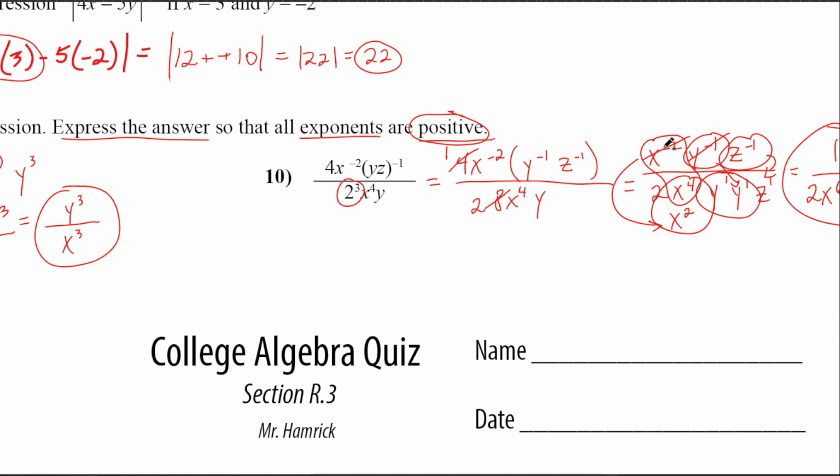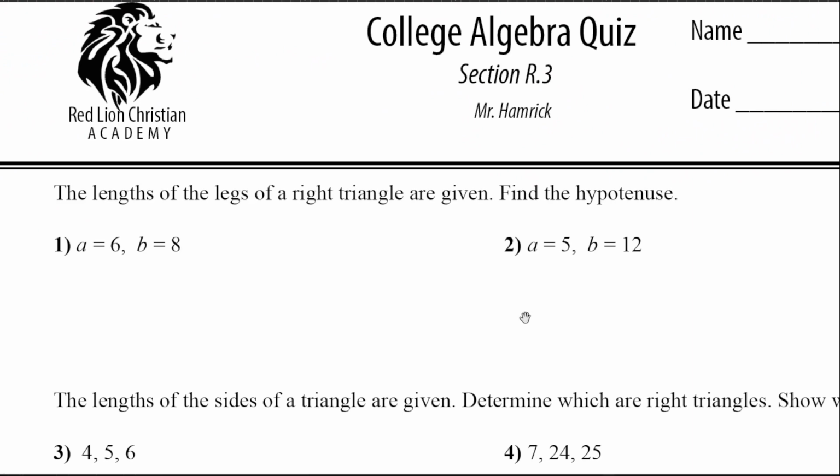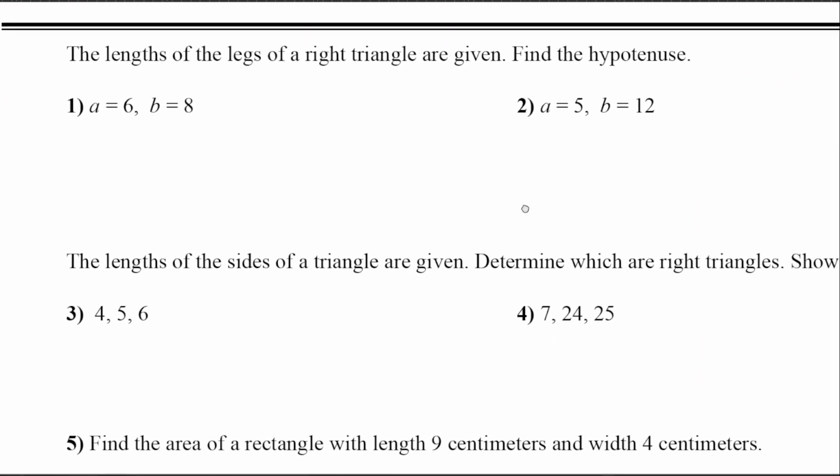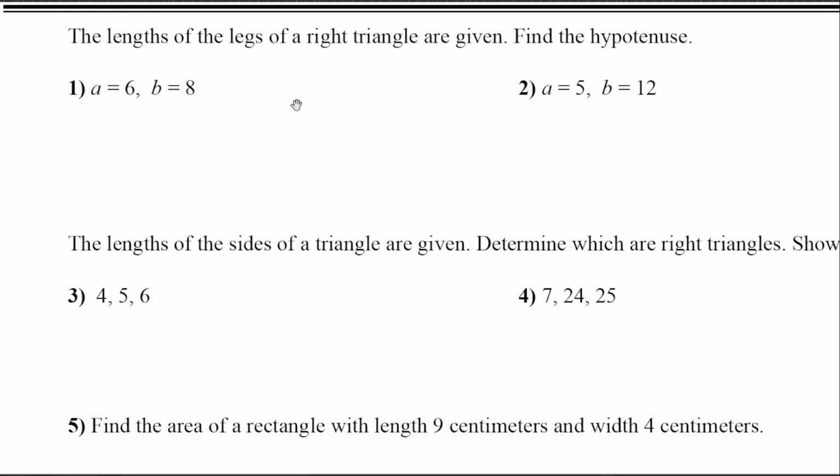Now, what's on top though? See, all that stuff moved, and if it all moves, I still have a 1 left on top. So that's why I make sure I put a 1 up here. That went to the bottom. I have to have a numerator, and the numerator is 1. That's my answer. It's as simple as that. All right. I know I went pretty quick, but I talked in a little bit more detail today in class, but now you see it.